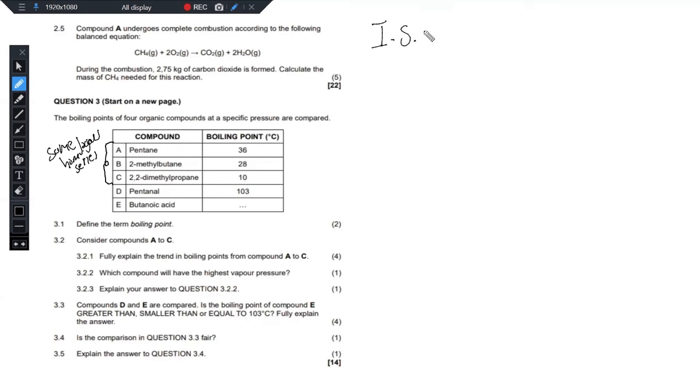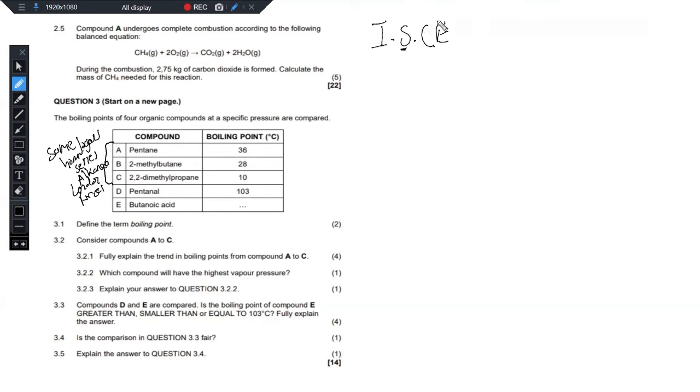That's ISCE, right? Where you talk about the intermolecular forces that are there, identify the type of intermolecular forces. Now, since all these belong in the alkane homologous series, we know that they have London forces. So you see, I'm just analyzing. And then we speak about the surface area or the structure. Obviously, from here, we can see that we are busy creating more branches. If we are creating more branches, that means we are compromising the surface area. So the surface area becomes smaller.